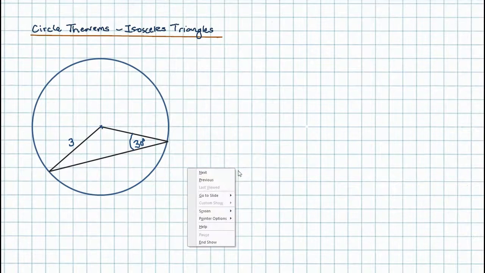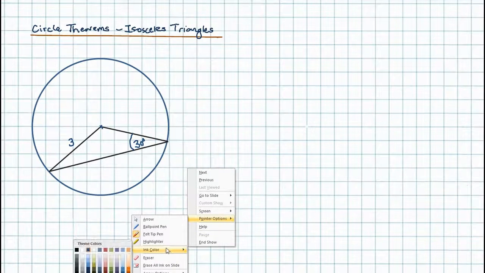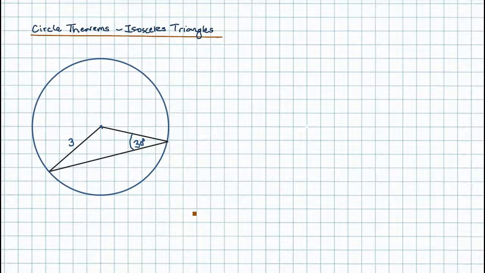Okay, now I'm going to use a different coloured pen just to show how we can begin to fill in something like this. So obviously we can now say that this length here, if this was x, we would say x is 3. But it's such an obvious thing, or it should be an obvious thing, that the radii are equal, that it's unlikely that you're actually going to be given that as the main part of the problem.